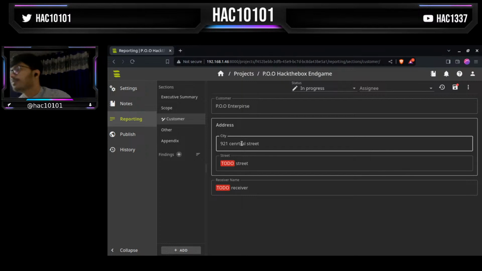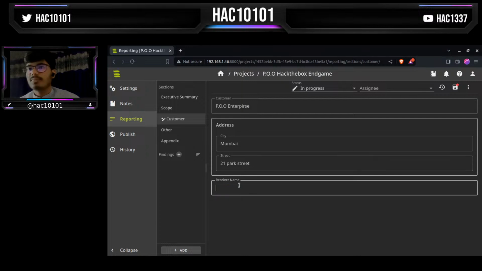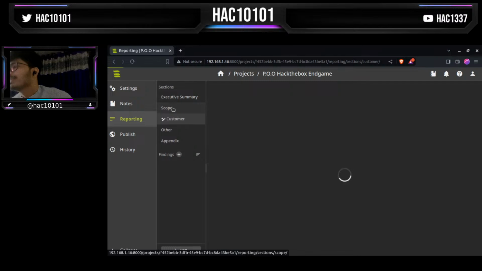City, let's give a city name, Mumbai. 21 Park Street. Receiver name Ayush or Mohan. By the way, they all are fake names.